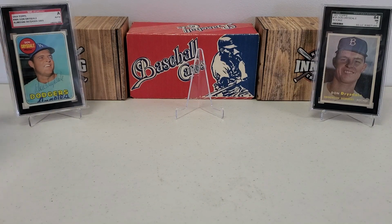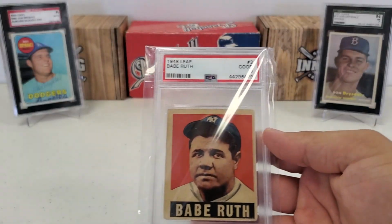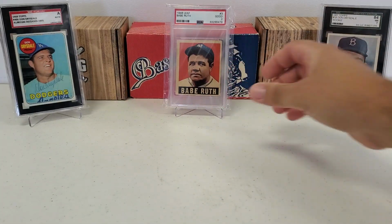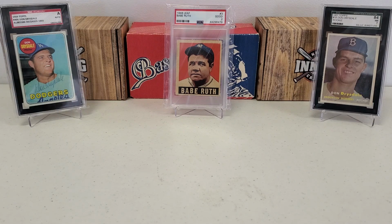I'll throw that there. And center stage today, guys, I always love to throw this up. I don't see me unseating this card anytime soon, but we'll see. My 1948 PSA 2 Babe Ruth. Always got to throw the Babe up and give him his due for sure, guys. So that will be center stage.